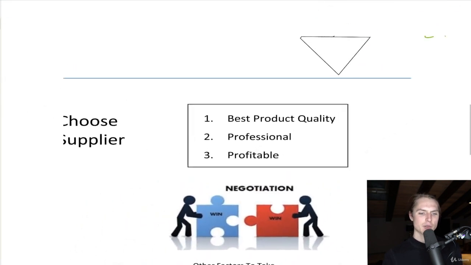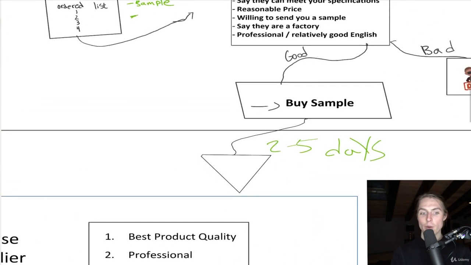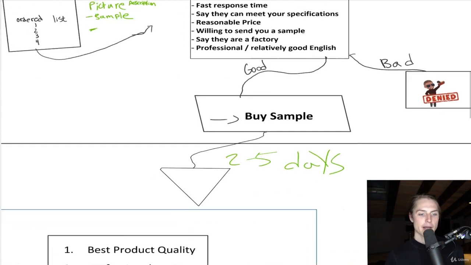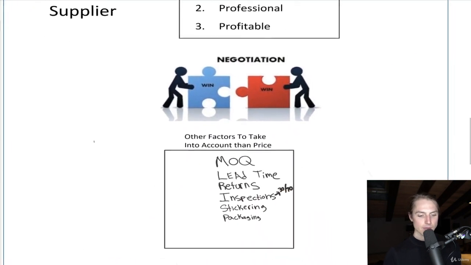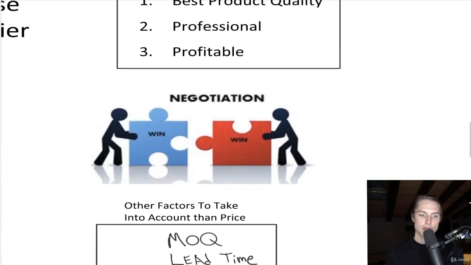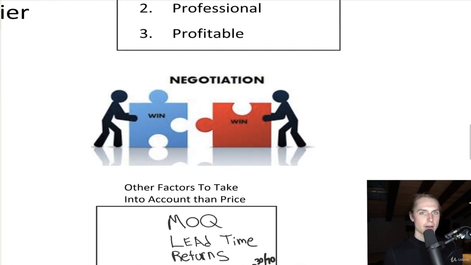So I guess one other thing is, when we send that template out and you'll see it, we make sure to make it clear to them that we want a good product. We don't want the lowest price. We want the best product. All right, great. Now, once we've done that, they can meet our specifications. We found that they're good to deal with. Well, then we negotiate, okay?